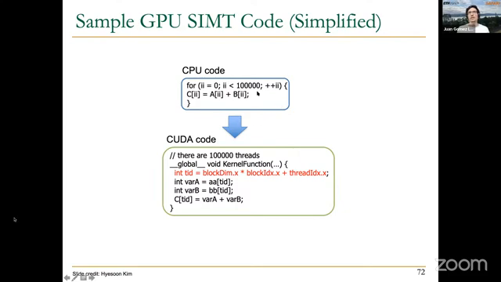Here you can see a very simple example of how to port a sequential CPU code that operates on 3 different arrays, 2 input arrays A and B, and writes the result on an array C. In CUDA code, what we do is kind of unrolling this entire loop and assigning one iteration of the loop to one individual thread. We'll have thousands or millions of threads running inside the GPU at the same time, and each of these threads is going to do relatively fine-grained computation because they are just accessing one element from A, one element from B, adding them and storing the result in the output array C.